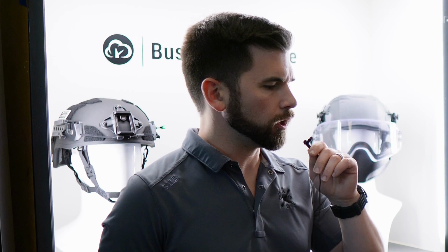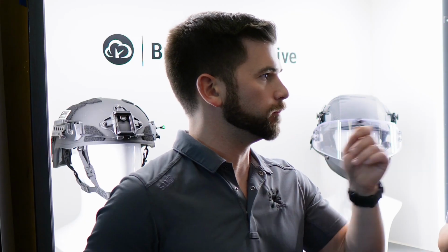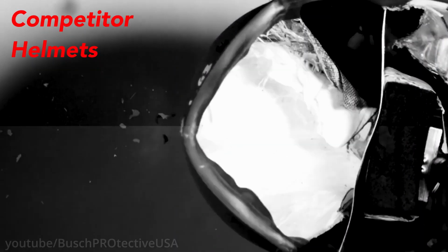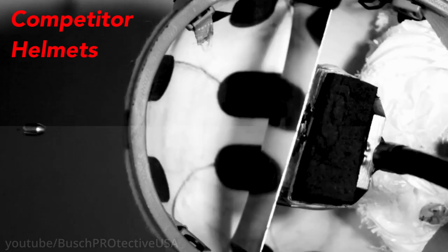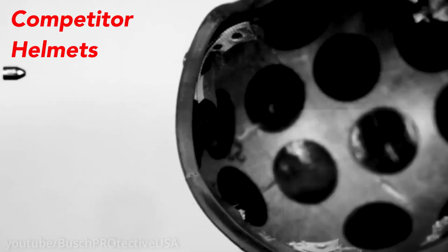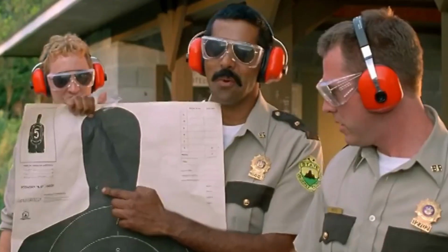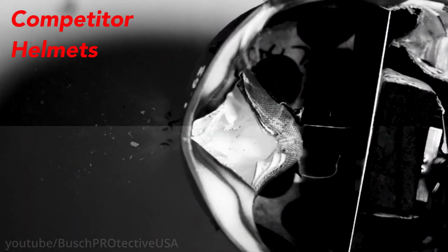It's awesome. Can you talk a little bit more about the back face deformation and how that affects trauma with the person who's wearing it? Absolutely. So basically on helmets for years, the helmet test used in the market today is that a 9mm round is fired at 1,400 feet per second. And as long as that round does not penetrate through all the material, then manufacturers say, oh, we're good. And then we'll also shoot a .44 mag, we'll call it a 3A. I wouldn't worry about that little guy. But it's not a certified test. It's independently done. Results are just reported. There's no certification process. It's not on the NIJ CPL.